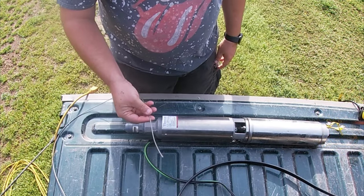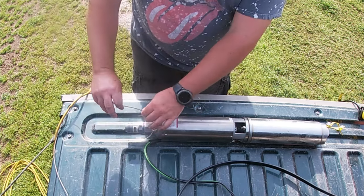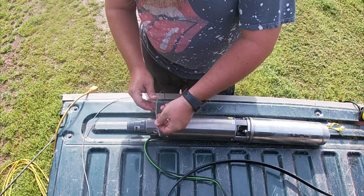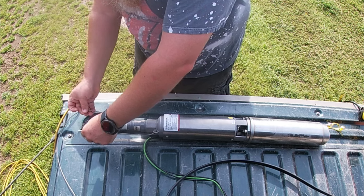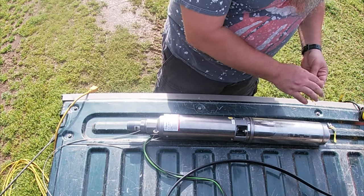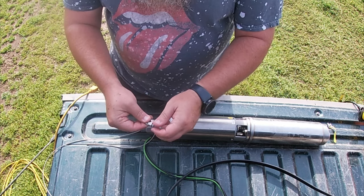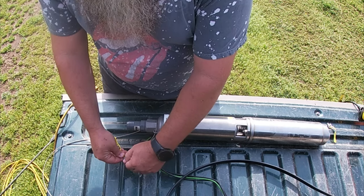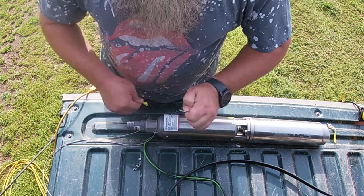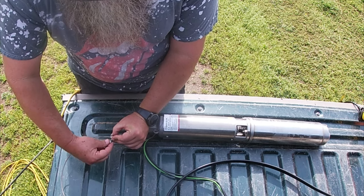All right, so next up is actually going to be the cable that I'm going to use for lowering the pump down into the well. And I actually want to run this into both eyelets. Probably does not need to be like that, but that's how I'm gonna do it. And my little cable clamps that I have, these are actually stainless. The cable is also stainless. Anytime you're using these, you always want to have two clamps minimum.